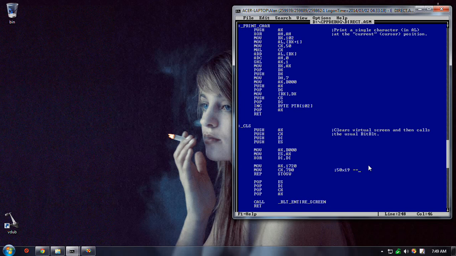No, not times 2. That's times 2 is how many bytes, but it's 2 bytes per character. And now I set destination index to 0, XOR, and this is how many I want to store. It goes into CX, and I use a repeated store.